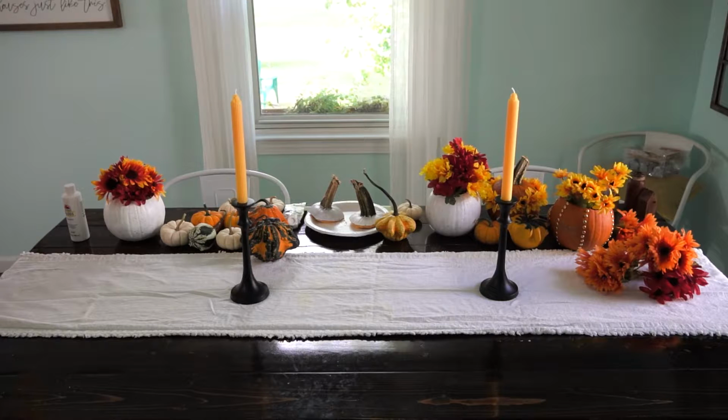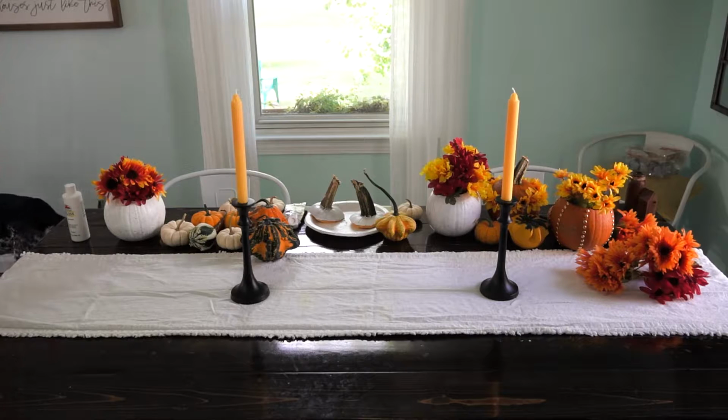All right, so finished all of the painting, carving, all that good stuff. Now we're moving on to the decorating part. I want to thank the DIY Mommy again for this challenge. This has been really fun, and I'm really looking forward to everyone seeing my design.